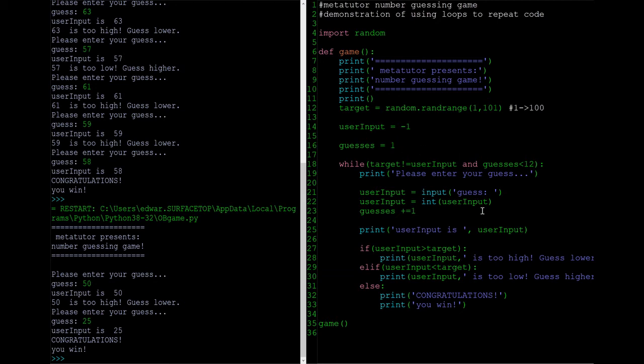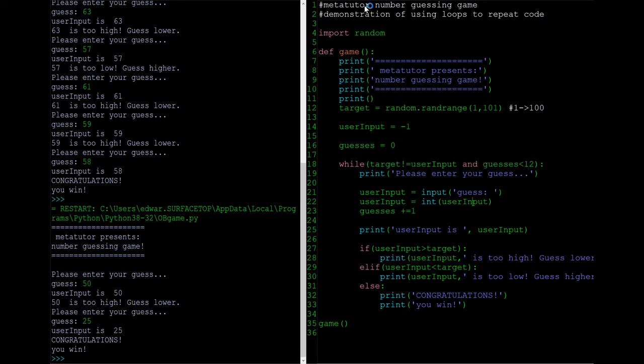All right, so then I'm just going to set it at 0. I'm confusing myself. But guesses is less than 12. If it doesn't work how I want it to, I can always change it later. But now we basically have 2 conditions for a while loop. And I want to see how that works.